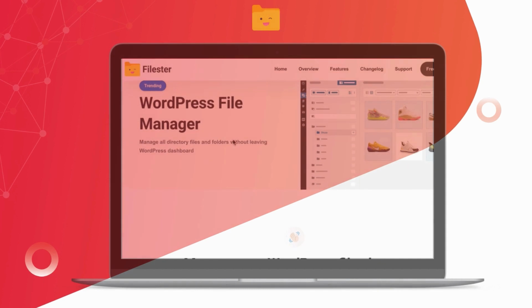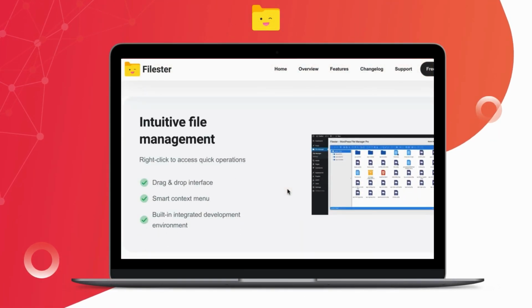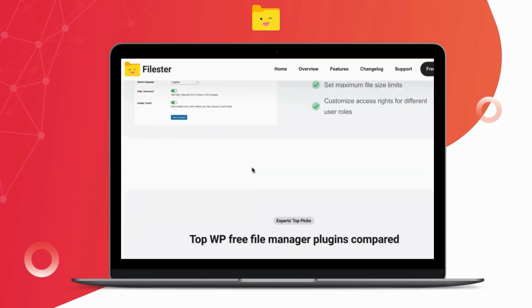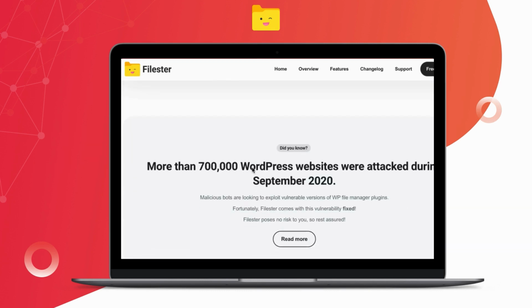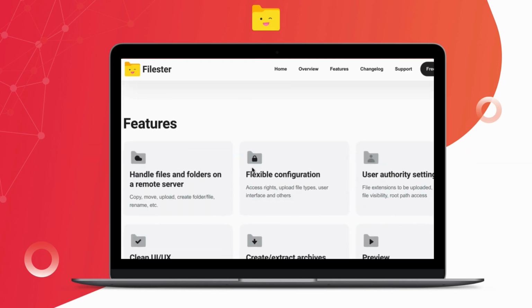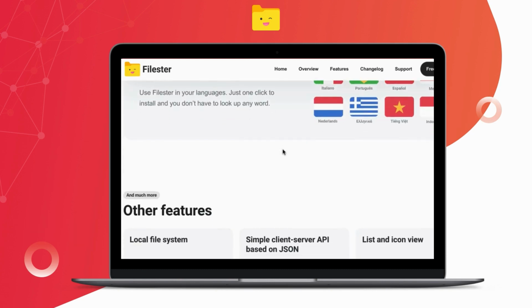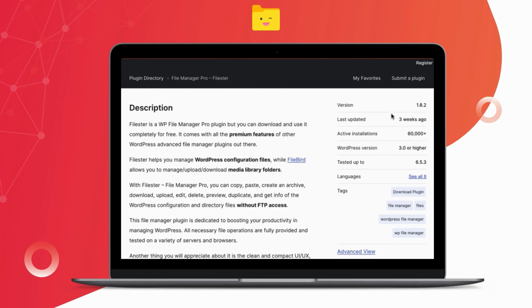First things first, let's talk a little bit about Filester. Filester is a popular file manager plugin for WordPress. Since the tool comes with a drag-and-drop editor, modifying your core files or any template files would be handy. With the advanced code editor, you can easily change the core files. You also have total control over the files and can perform tasks like moving, copying, uploading, renaming, duplicating, deleting, and so on. Now you understand how Filester can help you with certain tasks.